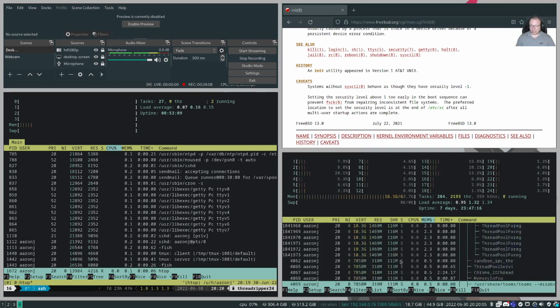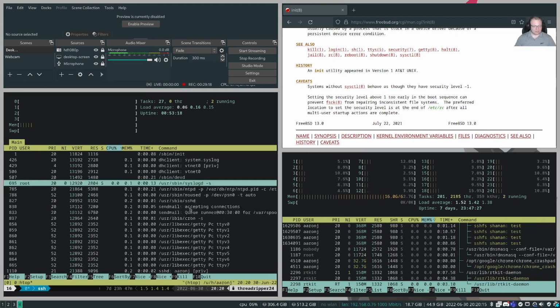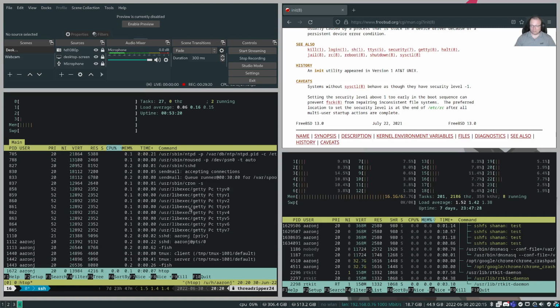And eventually we'll get to the bottom, right? Like at some point we're going to hit the bottom. Maybe. There we go. We finally did it. You see how long that took versus this? Just a little bit, right? So that's why I chose FreeBSD. There's less for you to deal with, especially on a fresh operating system. There's less things running right out of the box. There's less things for you to have to deal with.